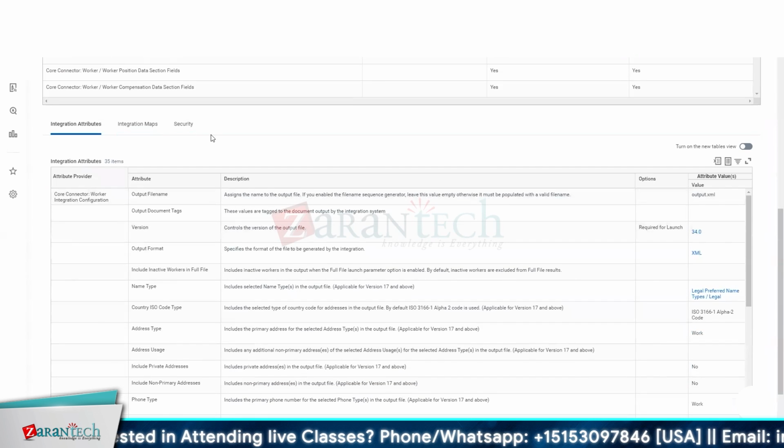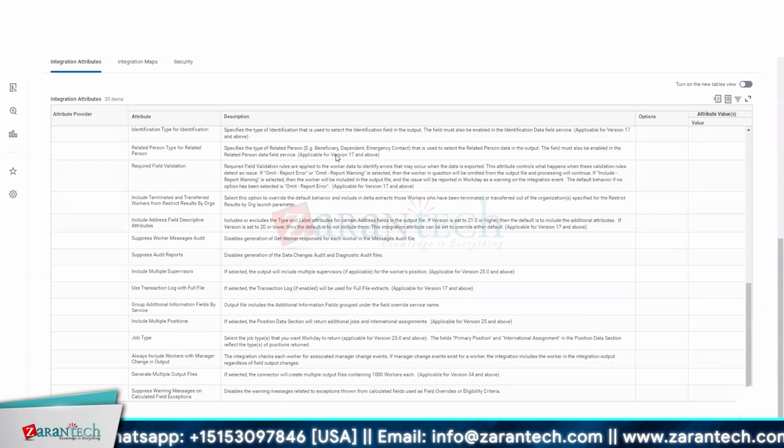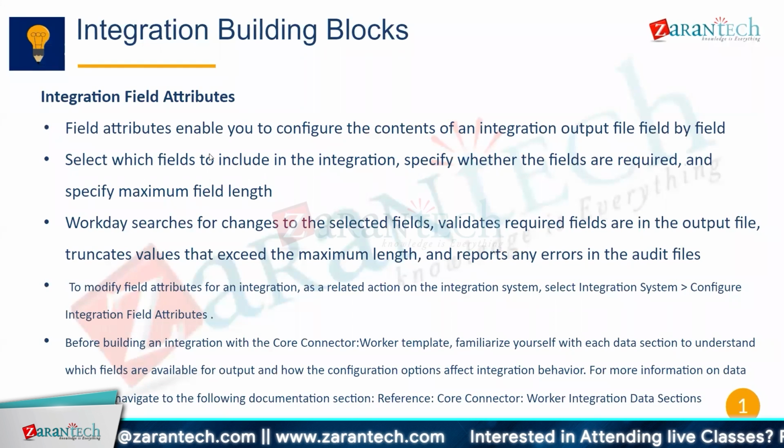So I'll come to the maps and security a bit later in the slide deck. So we'll jump back to it again. So field attributes enables you to configure the contents of an integration output file field by field. Select which field to include in the integration, specify whether the fields are required, and specify a maximum field length.